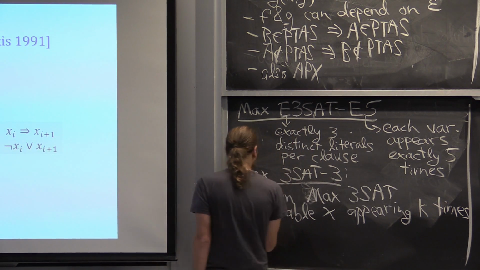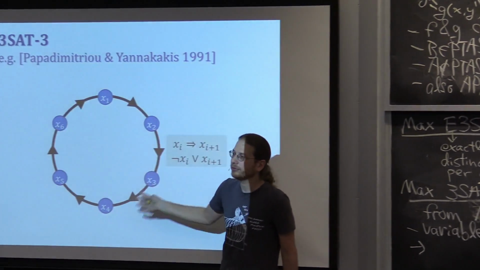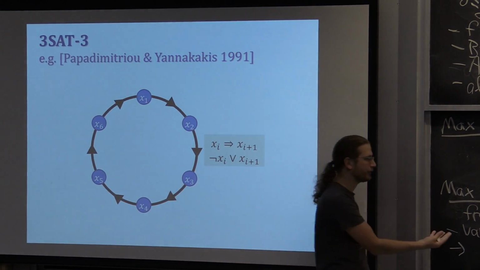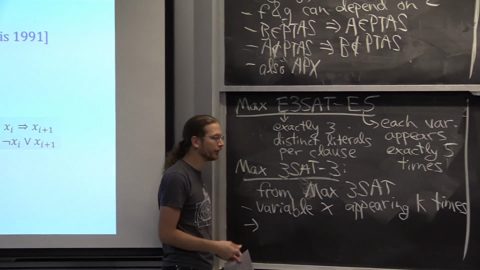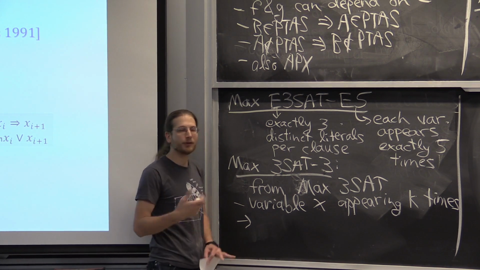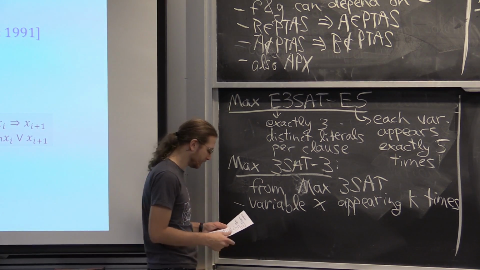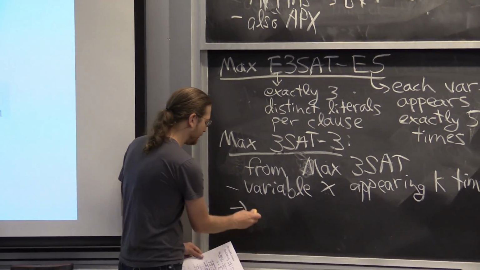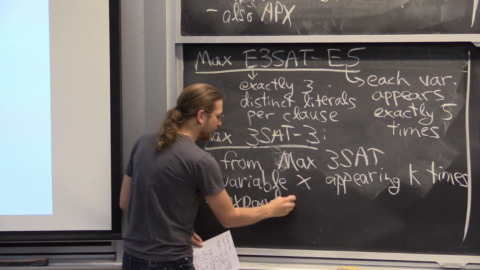What we're going to do, just like before, we're going to make k new variables. We're going to make k variables x1 through xk that replace x. And we're going to use those instead of x. And I want to force all the values of x to be the same, but I want to force it even when you're allowed to cheat and set some of the things incorrectly. And we're going to do this using a powerful tool, which is good to know about, called expander graphs.